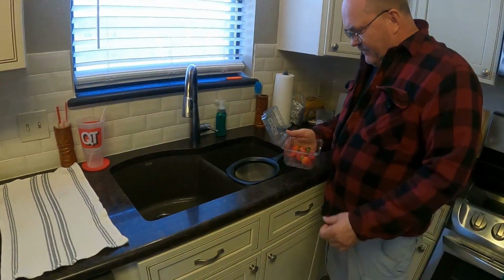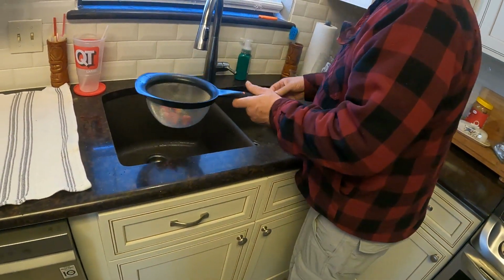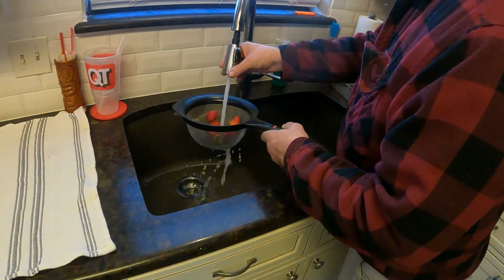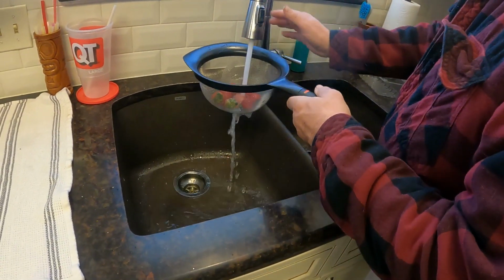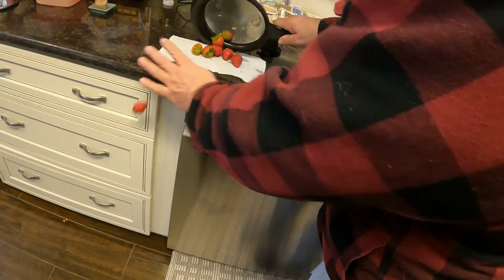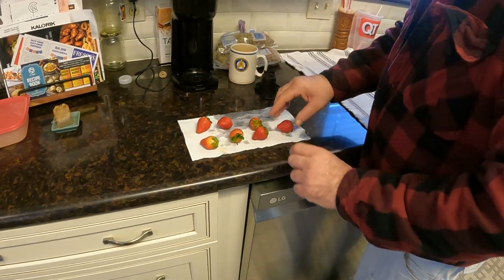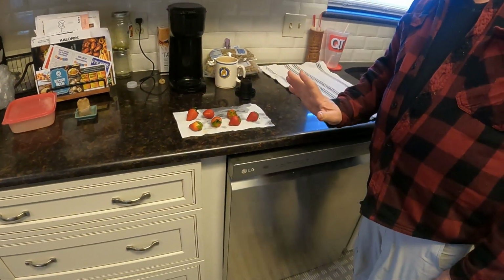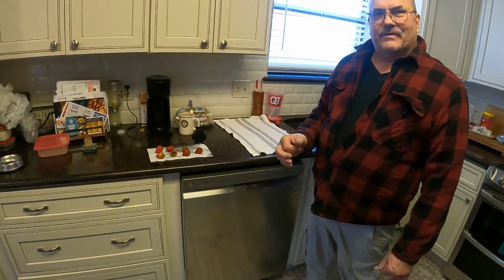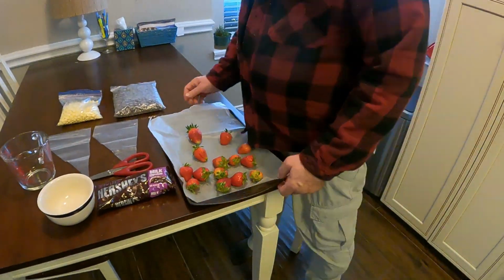Alright, the first thing we're going to do is you're going to want to rinse off your strawberries. Just use a little strainer. Run some water over them, and give it a little shake. Make sure you get all around it. Should be good enough. You might put them out on a paper towel. But then before you start dipping, you do want to make sure that your berries are dry. If they are wet, the chocolate is not going to stick to them very well. So make sure they're dry. And over here, we already have some rinsed, washed, and dried and ready to go.